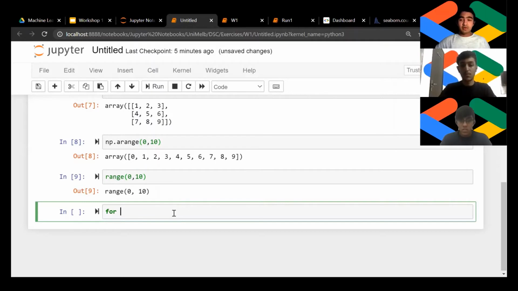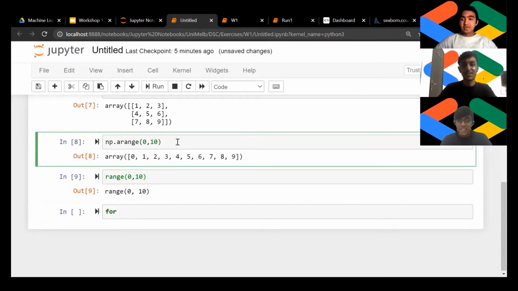So if I have a for loop and I do for i in range 0 to 10, every time it hits that range function again, it then gets the next value. And until then, the range function isn't executed. But a NumPy arange gives you everything from start to stop, and that is what you essentially need to work with, right? If you want to do any sort of data manipulation.